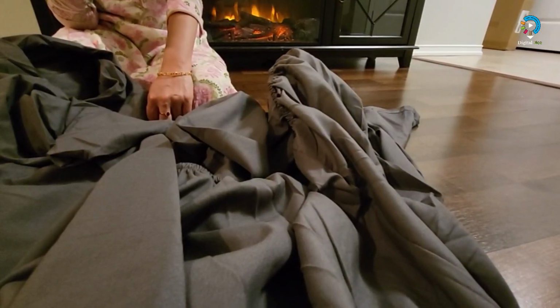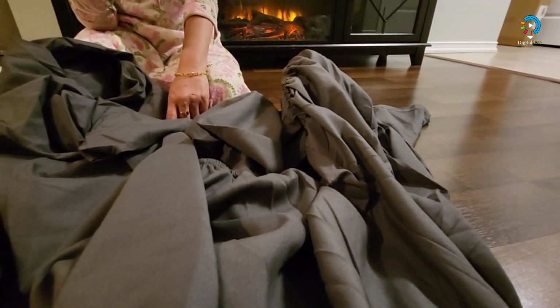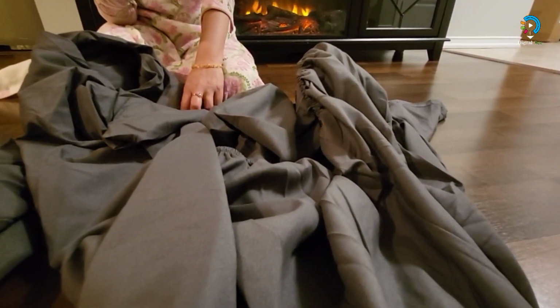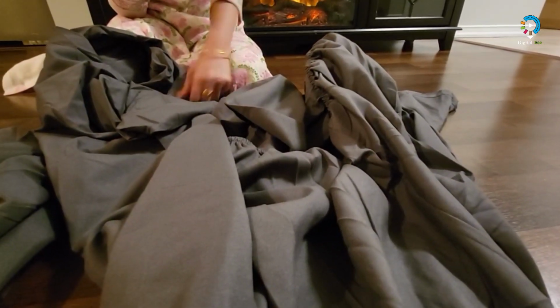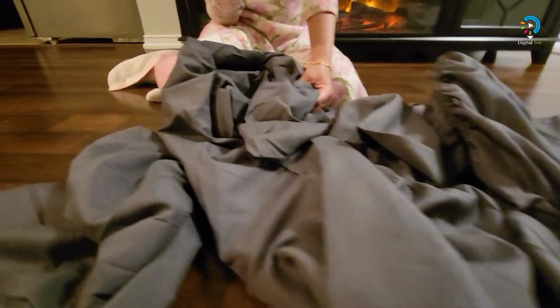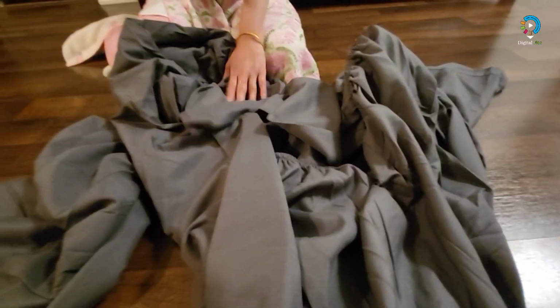Exceptionally soft, smooth, and comfortable. The smooth feel of the sheet is very cozy, which keeps you cool during summers and warm during winters. So this is the best part of it. The sheet is the best, which makes you cool in summer and warm in winter. So this one is the best ever. I would say it's the secret for selecting a beautiful bed sheet.